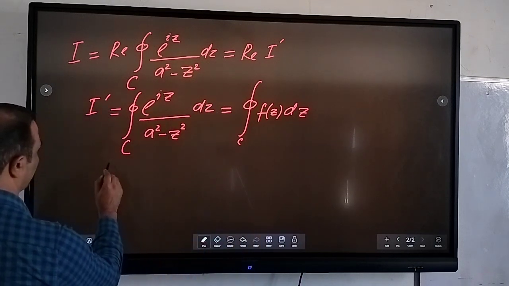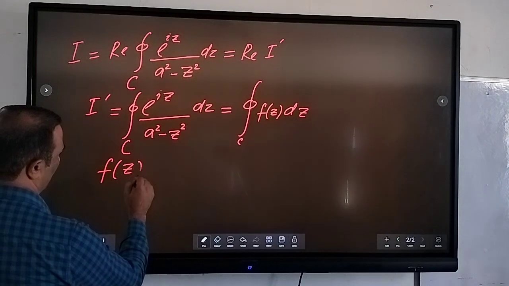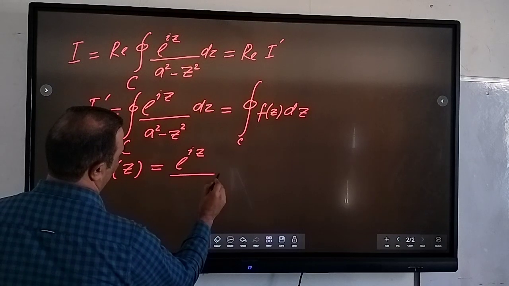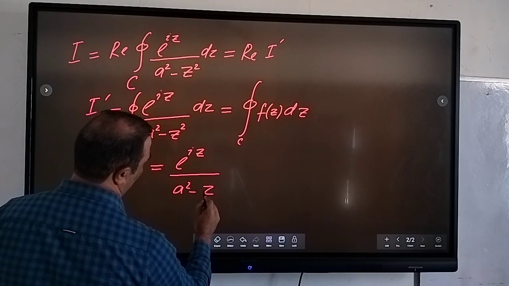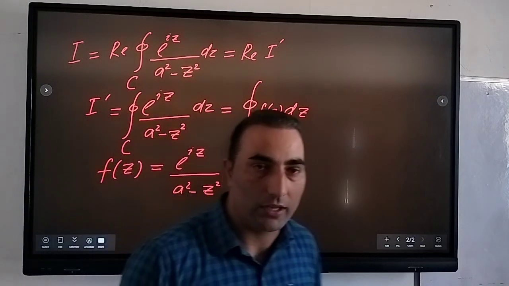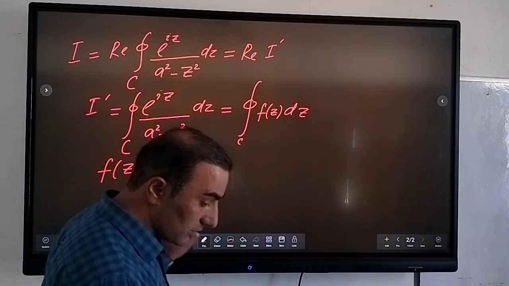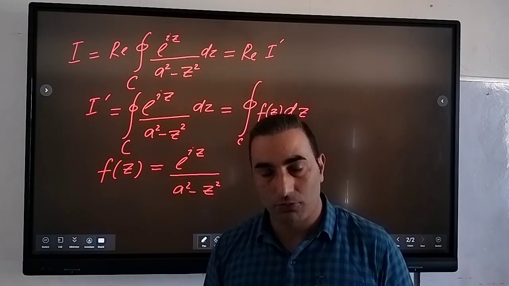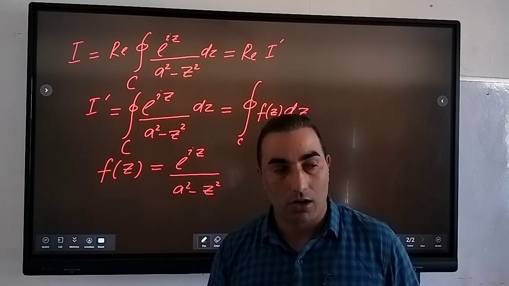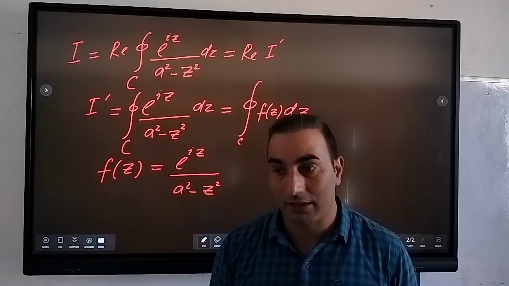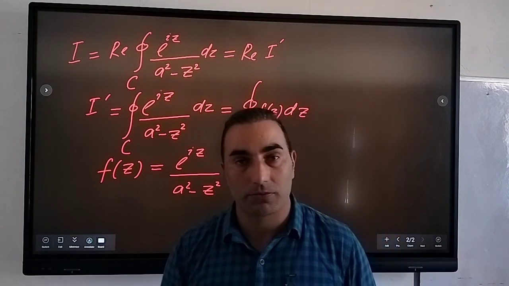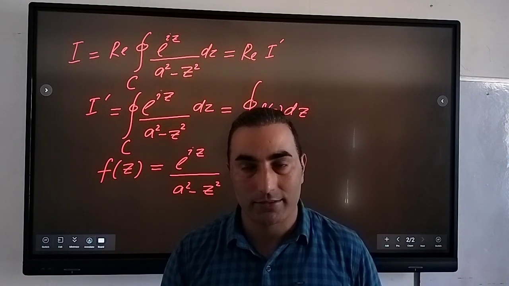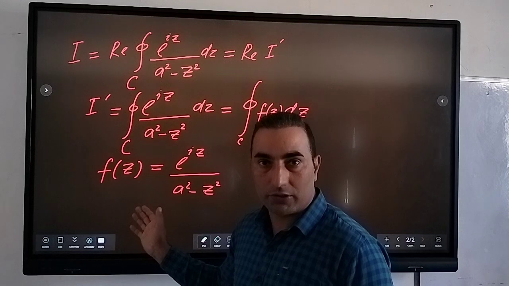right? So that means, right? So this is e raised to the power iota a z over a square minus z square, right? Okay, so first, because that's our analytic function, we need to check the poles for this function. So whether they lie on the real axis or they lie above the real axis, within this semicircle, right? So we need to check it first, so then accordingly we can calculate the residue at those points where our singularity lies.